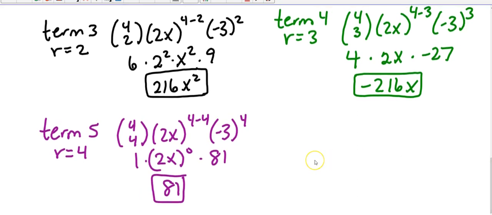Okay, so this is how we apply the binomial theorem and the patterns we observed in Pascal's triangle to multiplying out any binomial. The next video will show a couple of examples that aren't to the 4th power, so you can see some different applications.